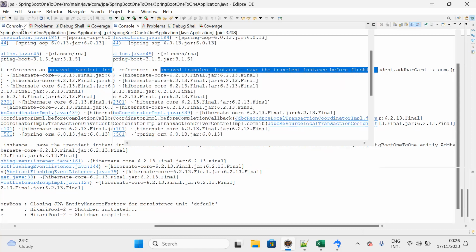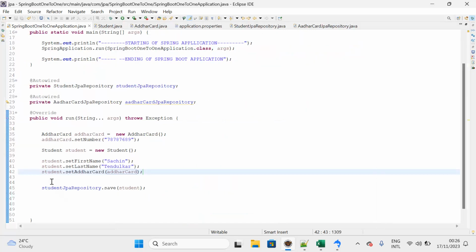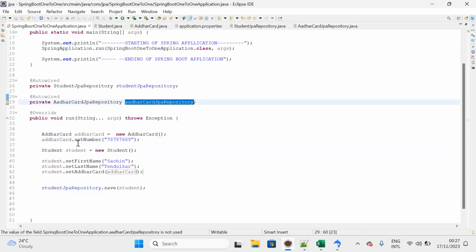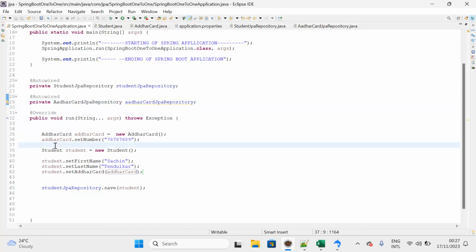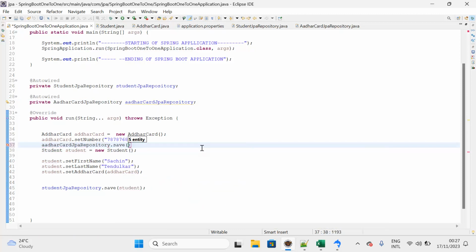What I am doing here is trying to insert through the student repository, but before that we need to first insert the Aadhaar card, right? So let me insert the Aadhaar card with the help of the Aadhaar JPA repository. That's the reason we got that error.